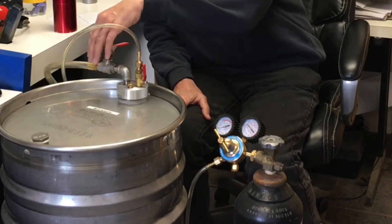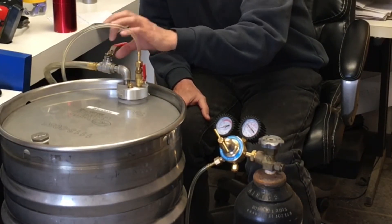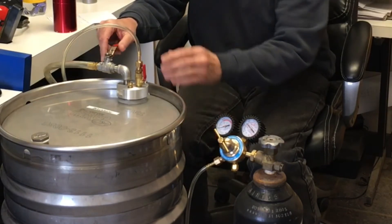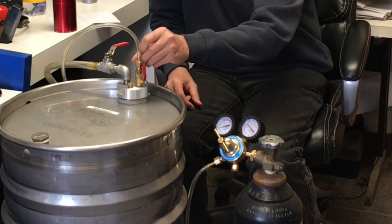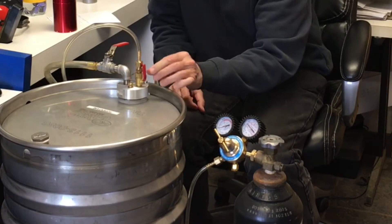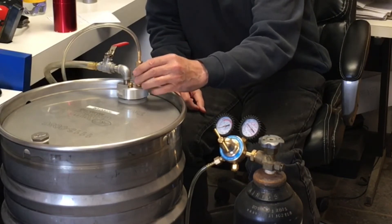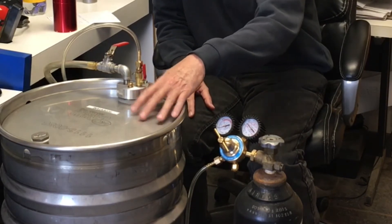It's got a stainless steel ball valve on it with a little locking device, so you can put a padlock on it so nobody can take it, or put a pin in it if you're traveling with it. It's also got a real high-flow safety relief valve, which is really important. This high-flow safety relief valve is made in the U.S. and it flows probably eight times more than the nitrogen inlet fitting, so it's virtually impossible to goof and overpressurize the barrel.